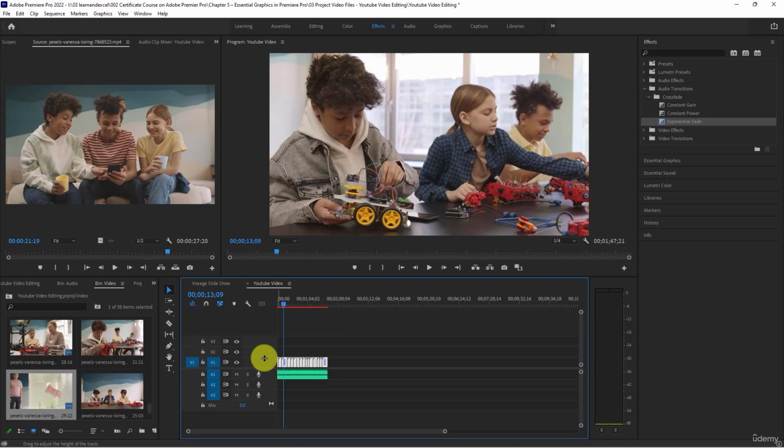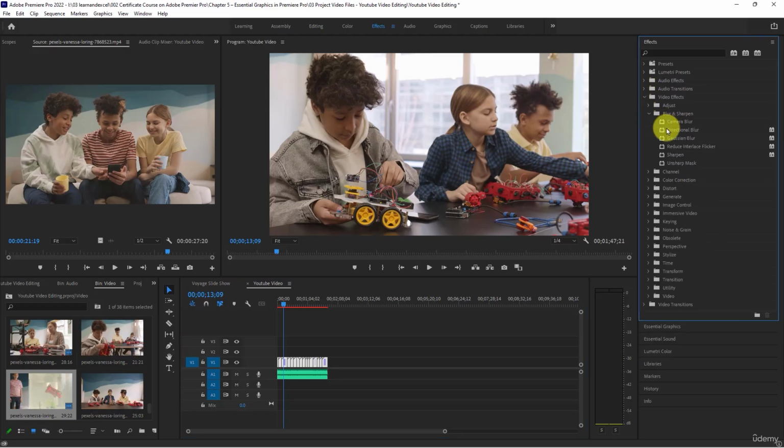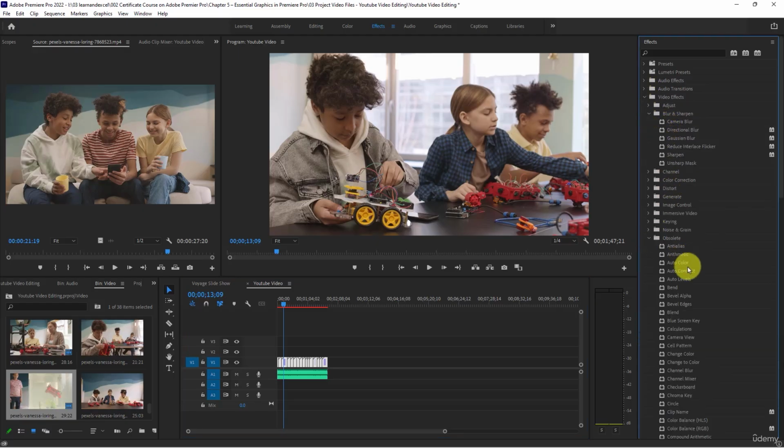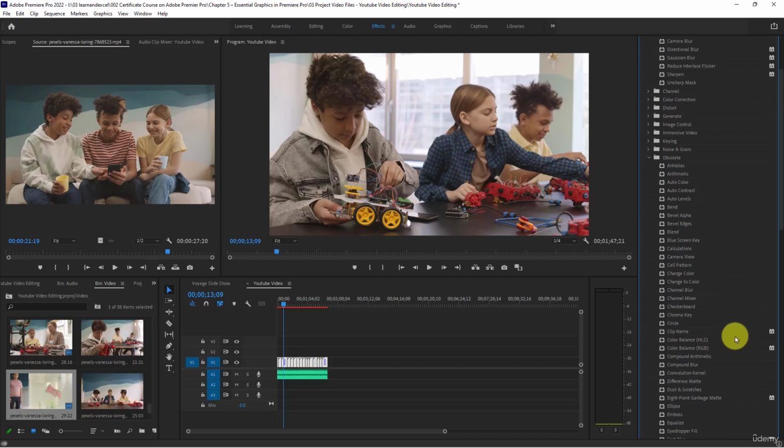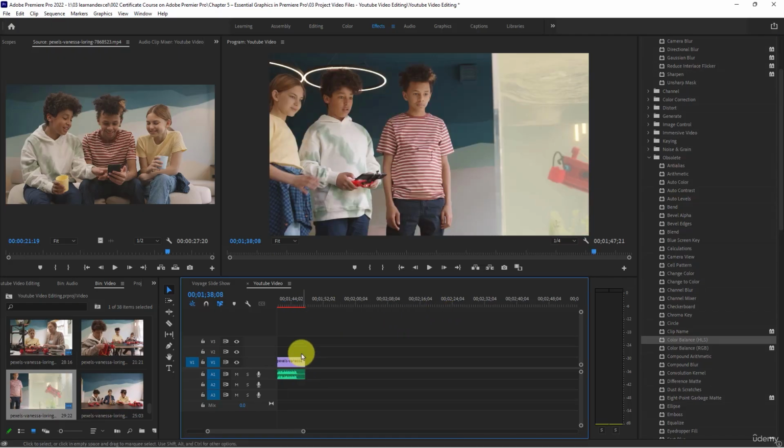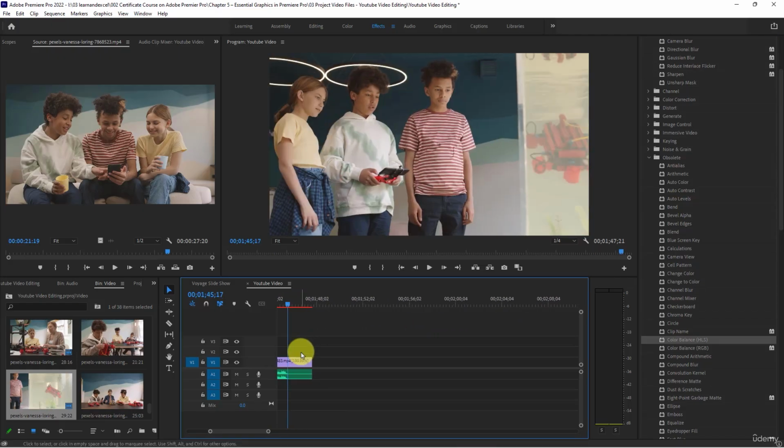Now I can add effects if I want, like I can give the hue saturation values. So I'm going to choose my video effects. I'm going to add that if I want, and I can do all those adjustments. So here at the end I'm going to give the video transition.